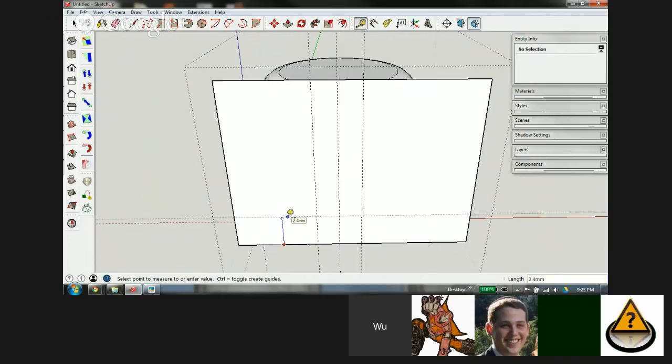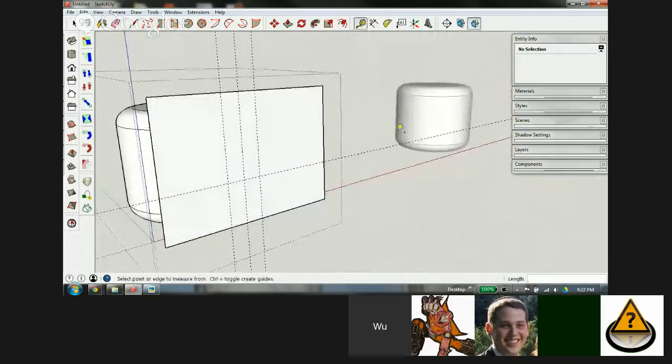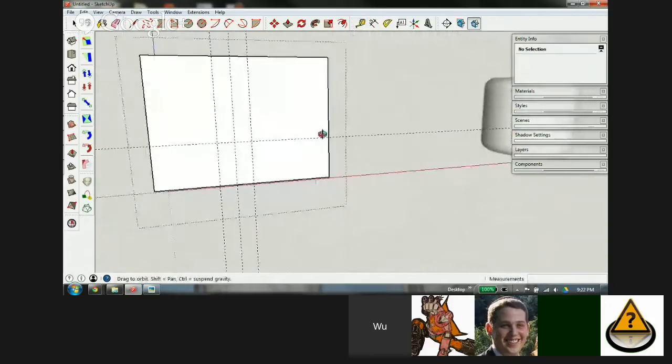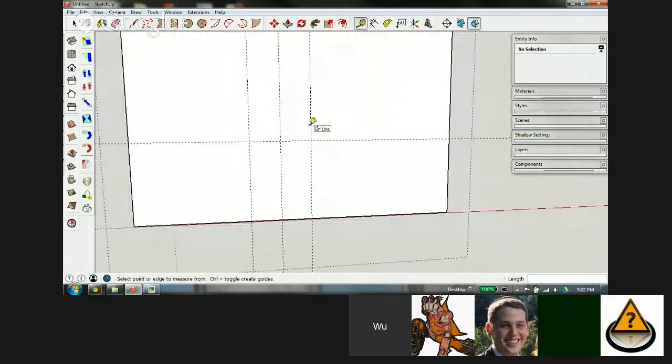So constrain to blue, and let's find the midpoint. There it is. And the eyeballs themselves are 2 by 4. So from here, we'll come over 2. From here, we'll come over 2. And up 2, and down 2.